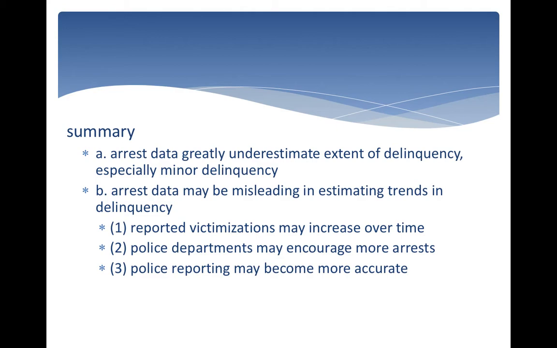So it greatly underestimates the extent of delinquency, especially minor delinquency, because most minor delinquency is not going to be reported. And it also may be misleading in estimating trends in delinquency. So you might see an uptick in numbers, and that might not be due to an actual uptick in crime. It could be due to an uptick in reporting.